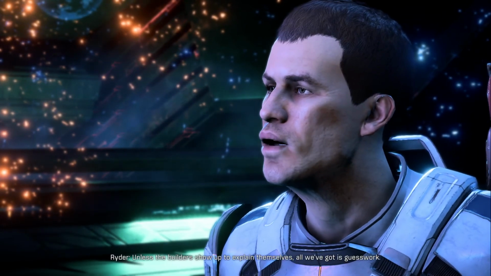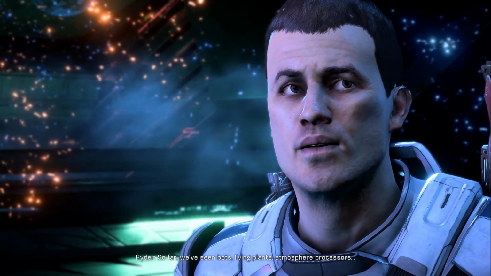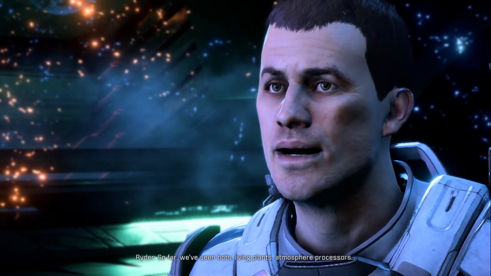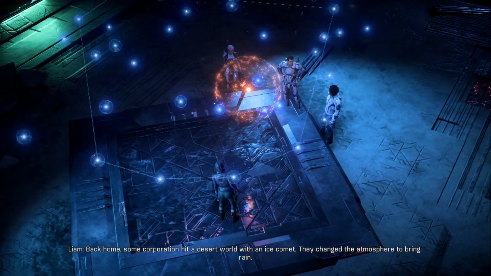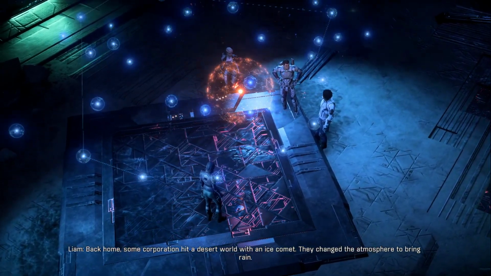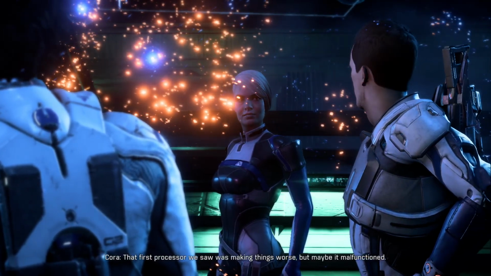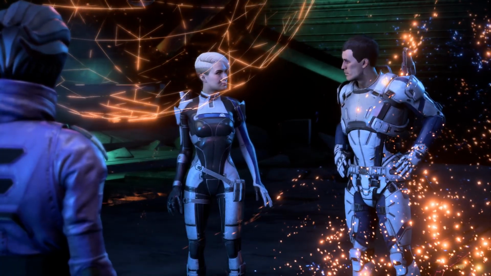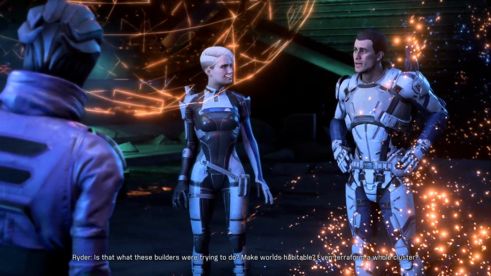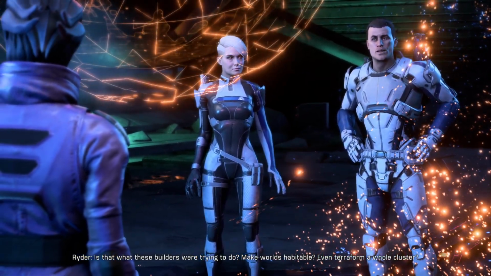Unless the builders show up to explain themselves, all we've got is guesswork. So far, we've seen bots, living plants, atmosphere processors. Back home, some corporation hit a desert world with an ice comet. They changed the atmosphere to bring rain. To help with support life. That first processor we saw was making things worse, but maybe it malfunctioned. Is that what these builders were trying to do? Make worlds habitable? Even terraform a whole cluster?